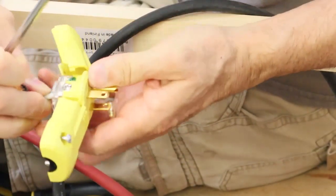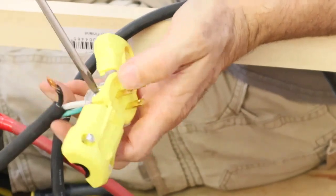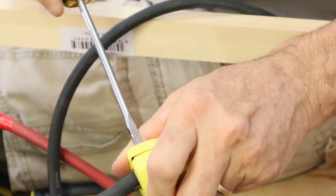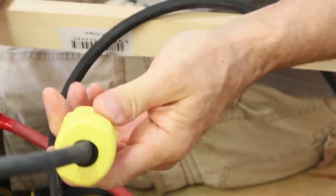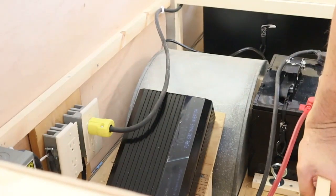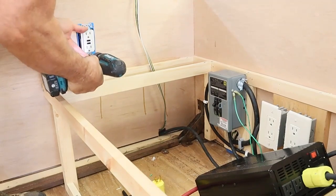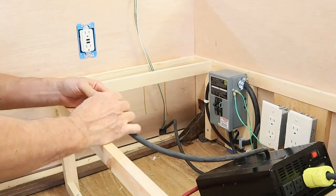The screws in this plug-in have the same color coding: green for ground, gold goes to black, and white goes to silver. Once all the wires are attached internally, you close the yellow cover and screw it tight and it pinches down on the wire. Now my circuits that I've wired in can be run off of shore power if I plug into the white boxes, or they can be run off the battery if I plug into the inverter. I added another 110 outlet towards the back of the trailer just like I did the front, and I also installed another plug-in on that circuit as well.